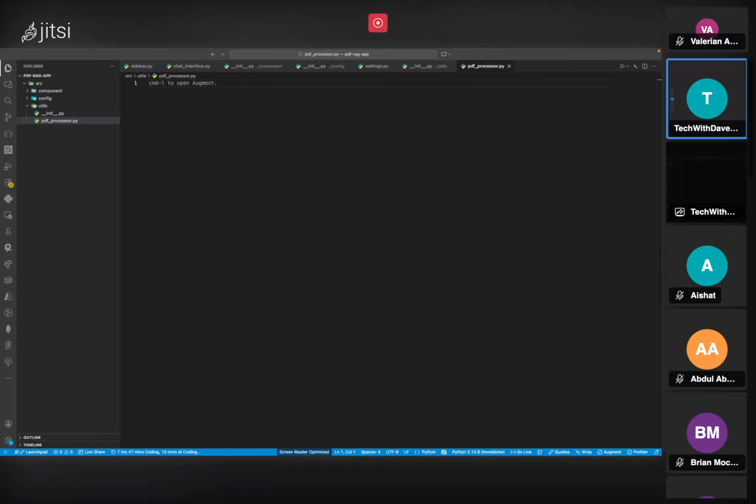And basically, what is this PDF processor going to do for us, right? So this is where we're going to process all the utilities that we want to use, like maybe format the docs, which is the document when the user uploads it. Also, how we're going to process the PDF, where we're going to do the loading of our documents, our text splitter, our embeddings, and our vector store. So this is where we're going to do all of that right here.